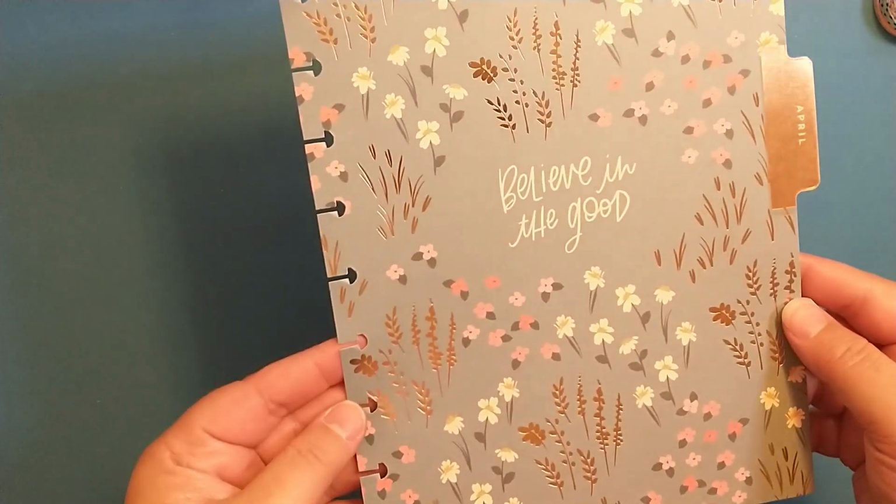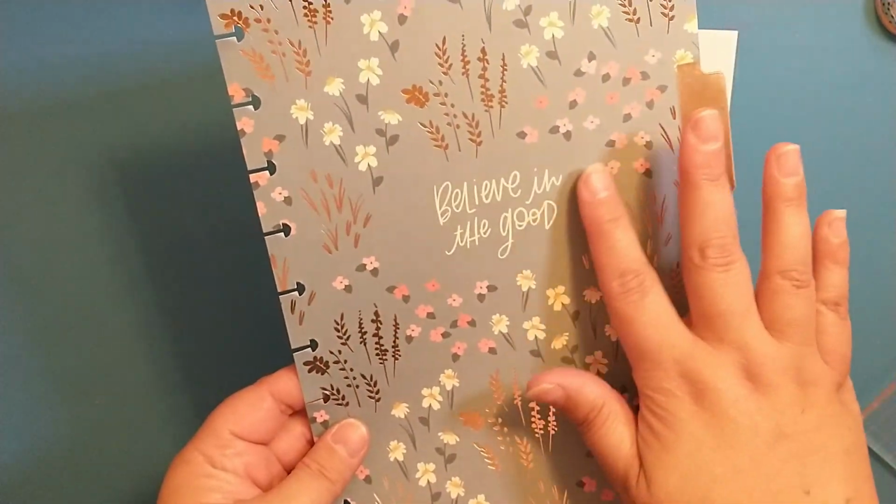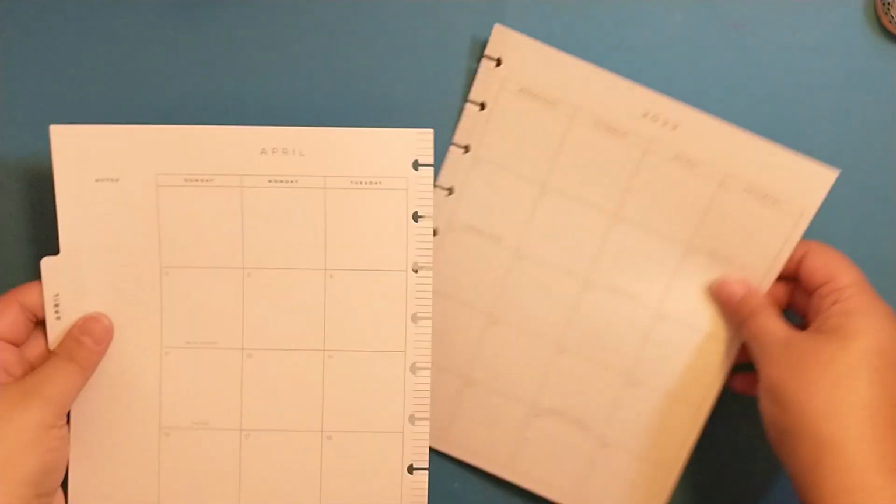Love this cover here. Believe in the good. Love the gold foiling and the pretty blue on this. One of my favorite dividers.